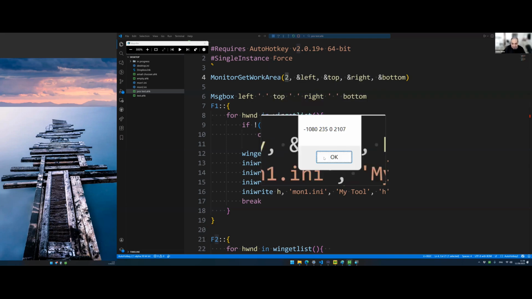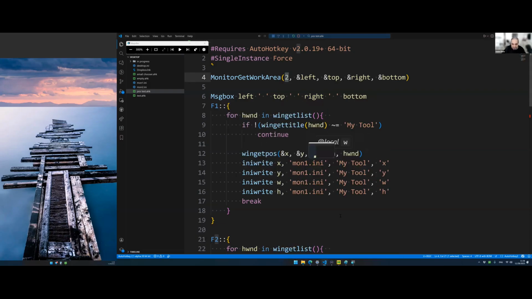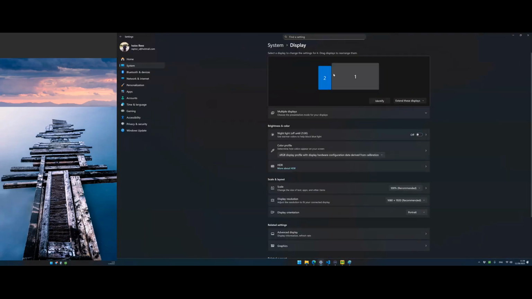And now here's the thing: when you look at it graphically in Windows, it makes sense. Look. So this is 0 right here. This is 0. So if I move 1080 pixels to the left, which is to the left of the 0, it would be negative, right? But this monitor, even though it doesn't look like that, is actually higher. It is taller. I'm sorry, it is taller. So that's why it starts in a positive number, 200 and something. This was 0 here, but it is 200 down is where it starts. So that's why you have to be careful.